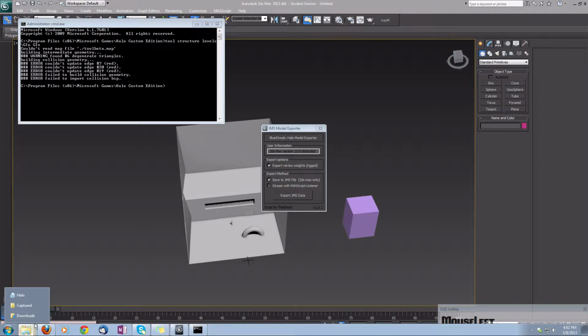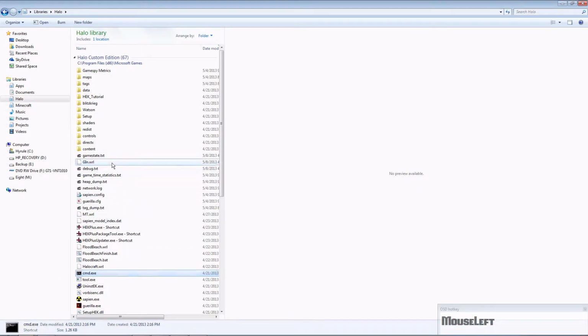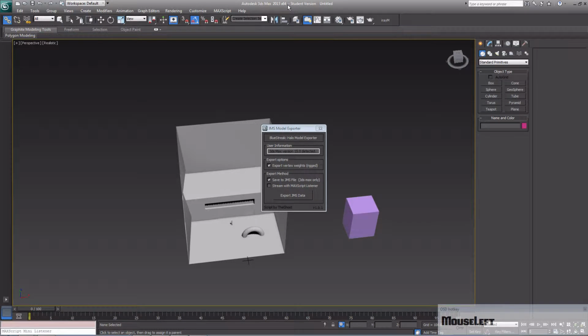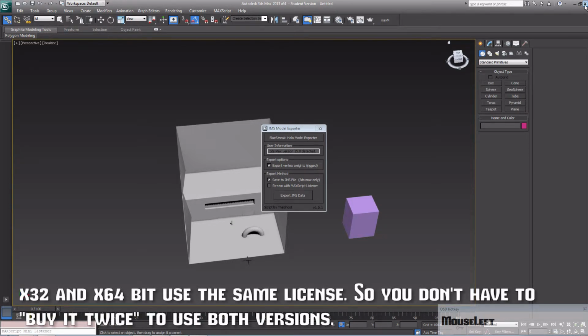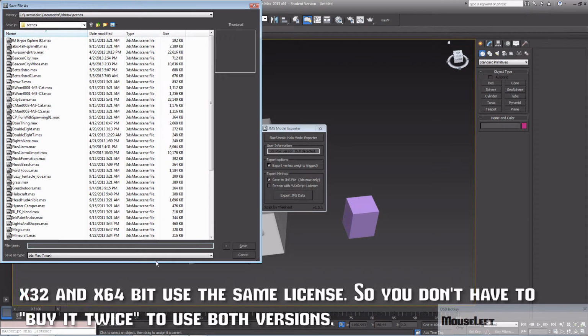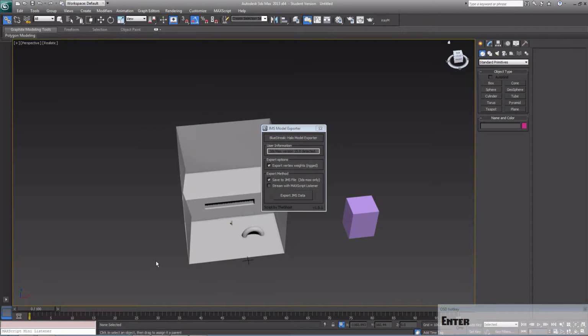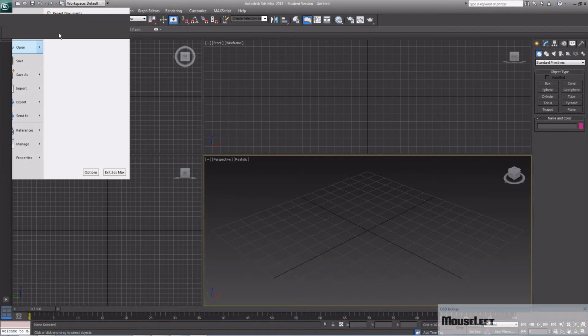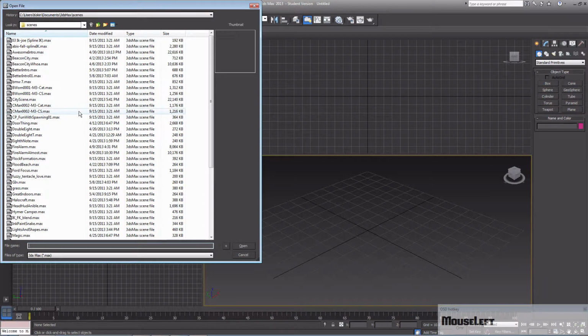Not very helpful error. You'll see in your Halo directory, we now have this .wrl file. That's going to require a change out of me because I use a 64-bit version of 3D Studio Max. If you have 32-bit version, you're good. If you have 64-bit version, you have to download the 32-bit version to use .wrl files. Luckily, I've done that. I'll save this as gin. We'll see. Okay, let's open our gin.